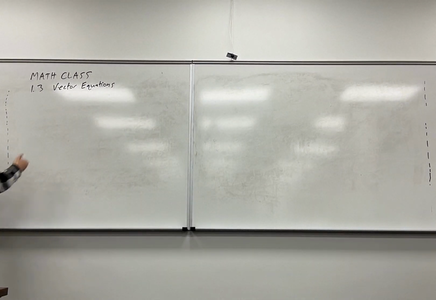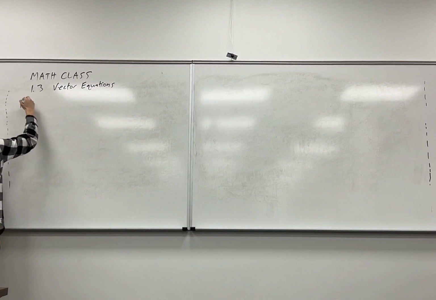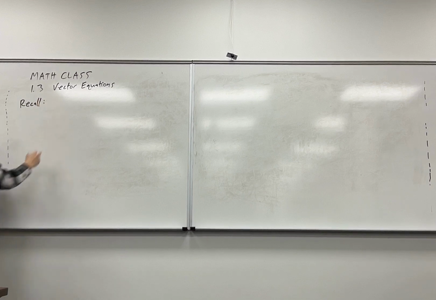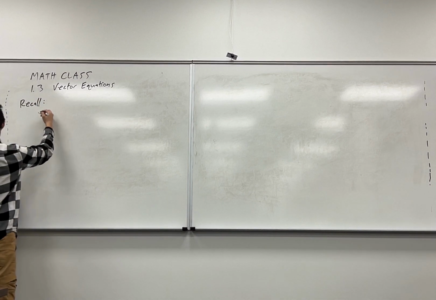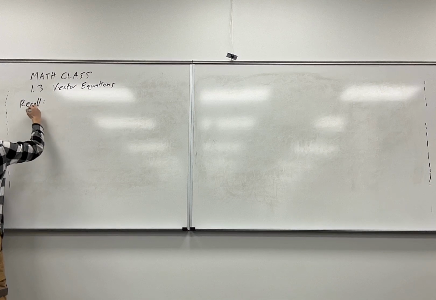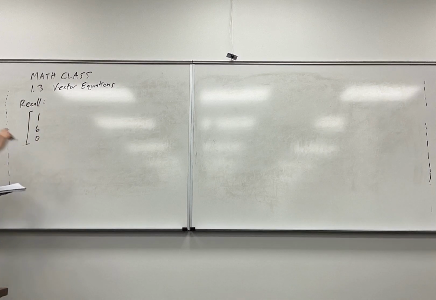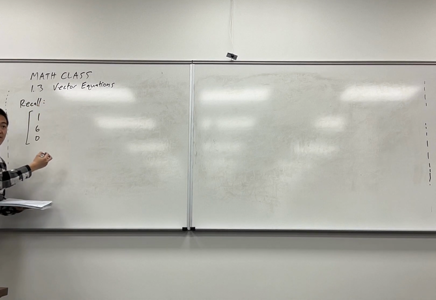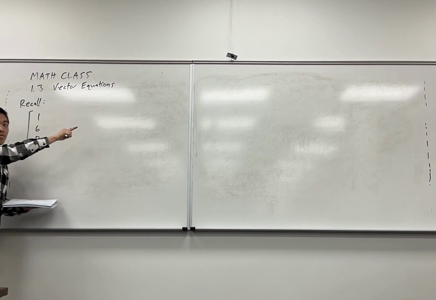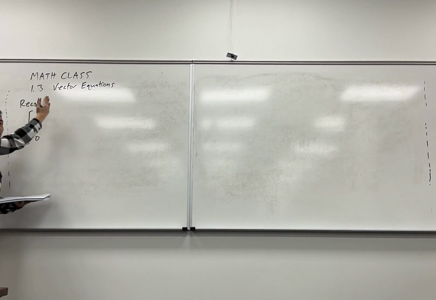Okay, so let's recall. Most of this class is recalling former concepts and then repurposing them in terms of different expressions. So I'm going to make an augmented matrix here, just an arbitrary one to work with. So we got 1, 6, 0. This is a subtle detail. I'm going to point it out now because it's useful. The way I'm going to start writing these matrices is not row by row. I'm going to start putting them column by column.